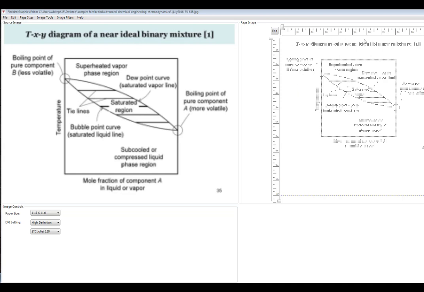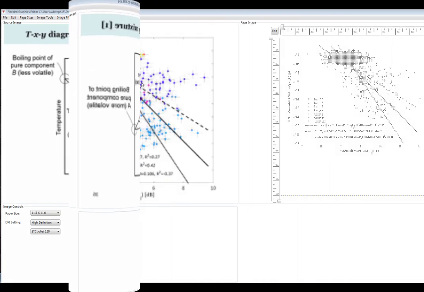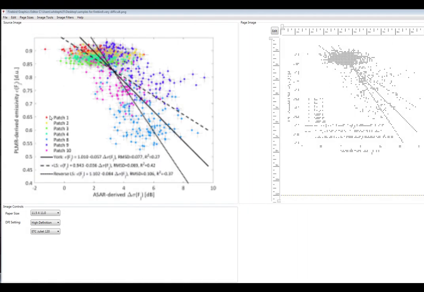As you can see, it's full of text. This is too complicated. This next image has all these different patches that are represented by color, and it just makes an impossible image for someone who's blind to understand tactilely. What one would have to do is to separate out each one of these color spreads as a scattered graph. Each one would be its own image. This would never work.